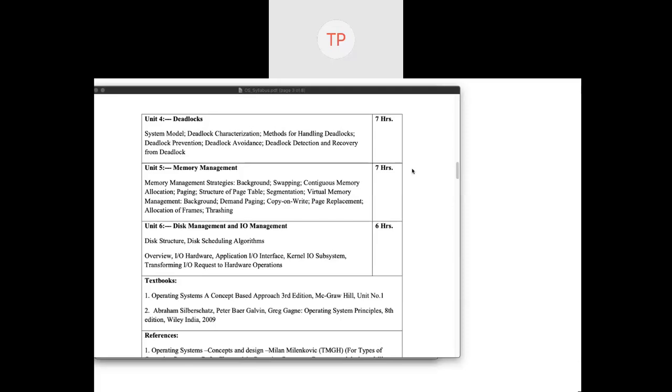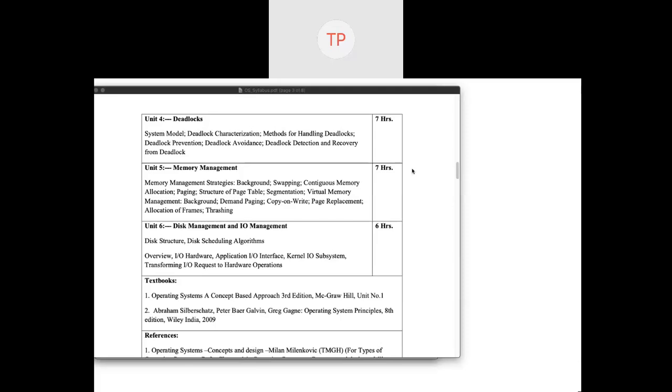Textbook: Galvin's Operating System Principles. Even though the 8th edition is mentioned, no problem, even if you have the 6th or 7th edition, it doesn't matter, because those many things are not required. For unit number 1, there is a book by Milan Milenkovic, Operating System Concepts and Design.